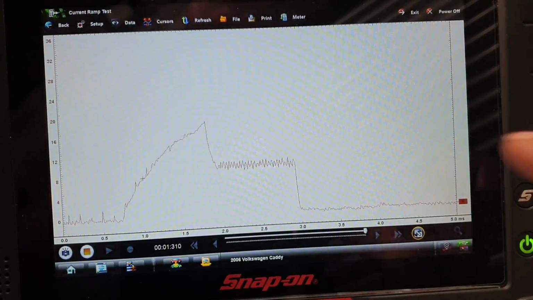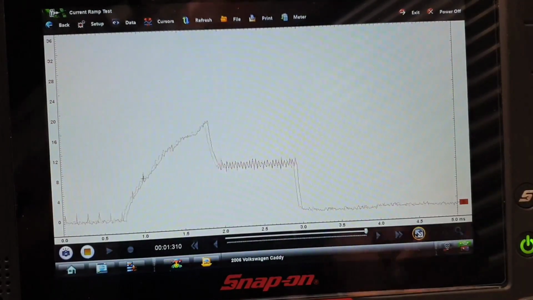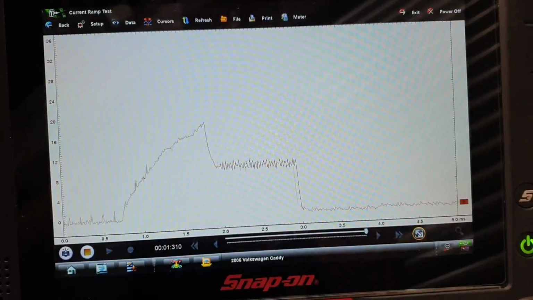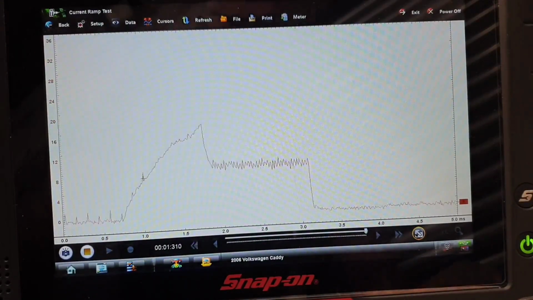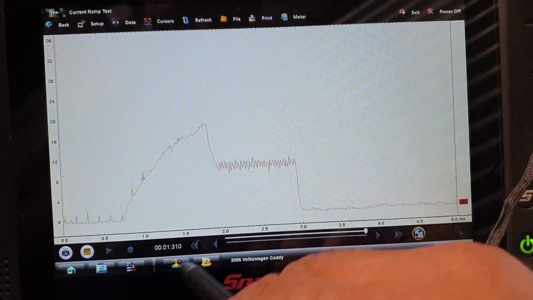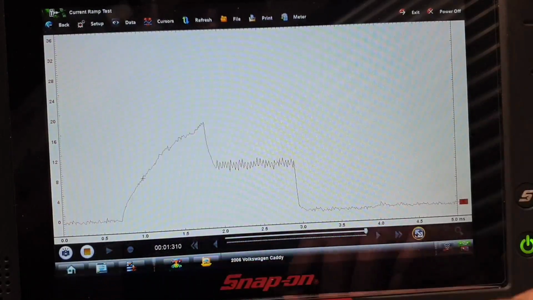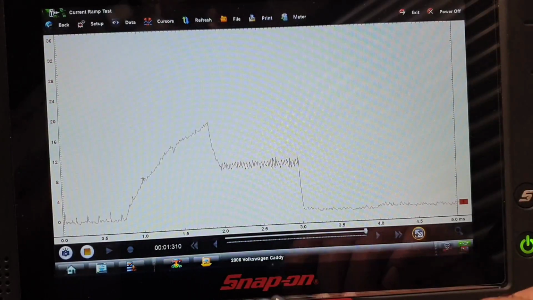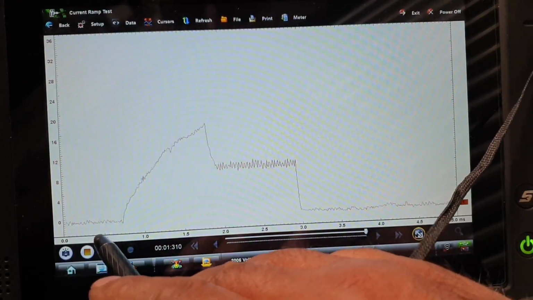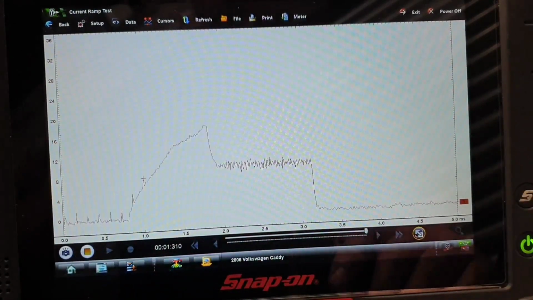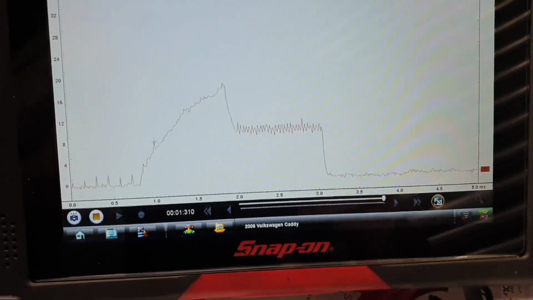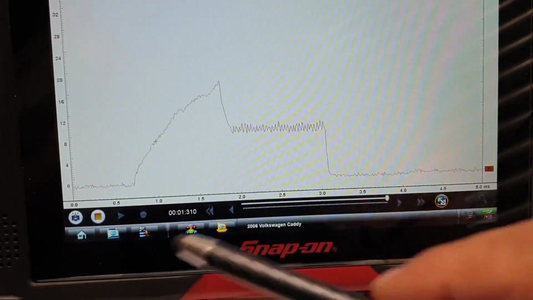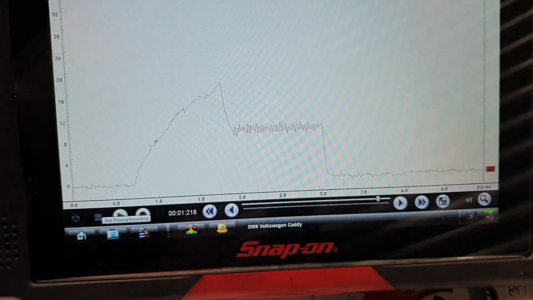Okay, as you can see, we got the current ramp as it was shown. So let me freeze that. Okay, I'm going to turn the engine off.